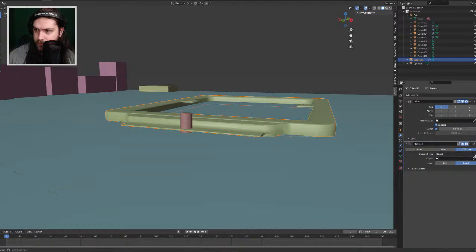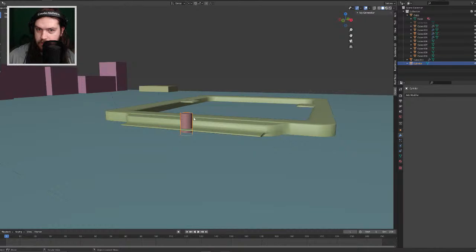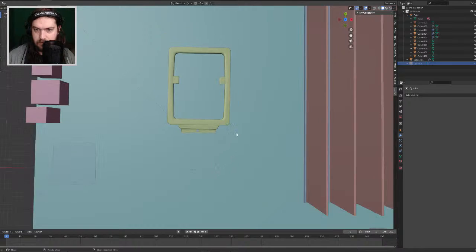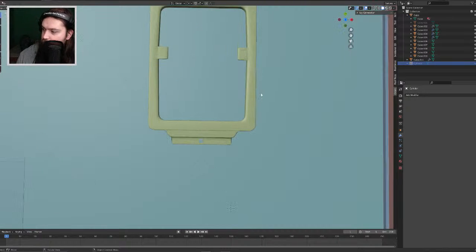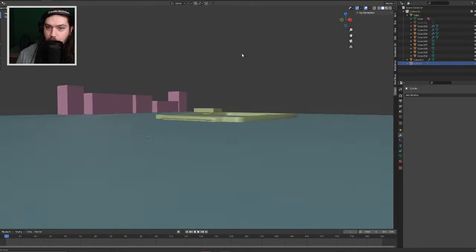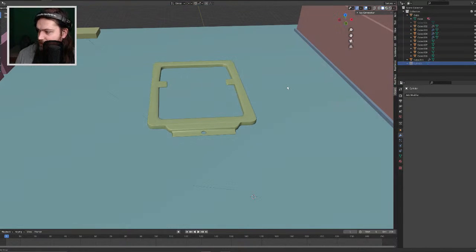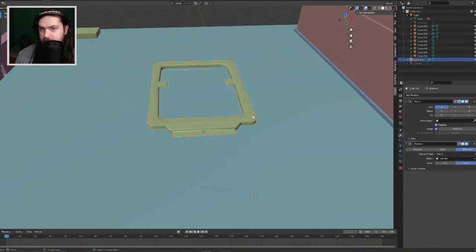Boolean objects. I think that's it, right? Yeah, that's it. Cool. I think we have a CPU socket. Which means that next up, we gotta make the CPU. Which is probably the easiest thing in the universe, because it's literally just like a square with another square on top. If we need to make the bottom as well, that's where the problem comes in. But we don't need to do that. Oh, we also need to make the spring arm. And that's indeed a thing, isn't it? Okay, not done with the socket yet.